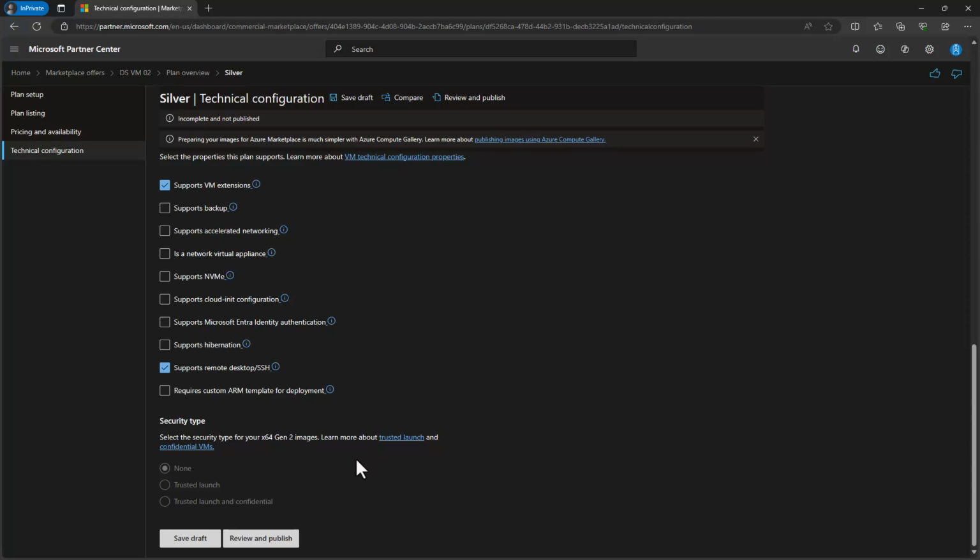And for here, I suggest that instead of just taking a moment to describe it, you do go out and check out the information that's linked to here about trusted launch and confidential VMs to best understand what situation is going to be most applicable for you. Now again, for technical configuration, I strongly recommend bringing your technical team in, and this will, for the most part, make sense to them, although there is really good documentation for filling this out within the Microsoft Learn docs.